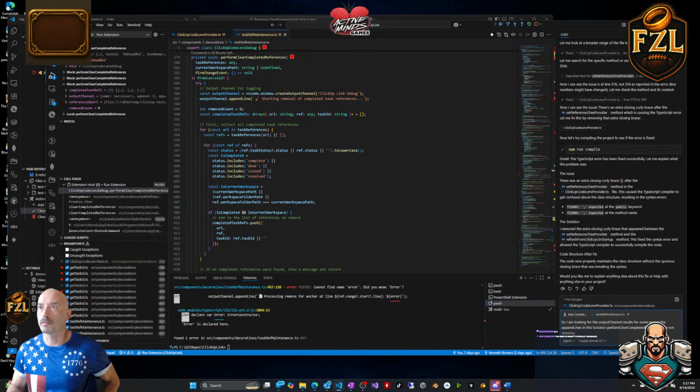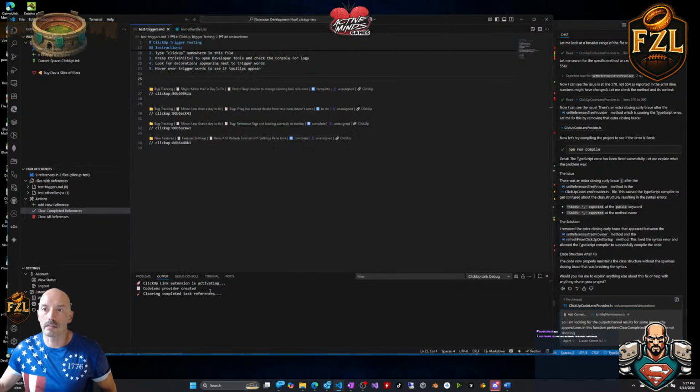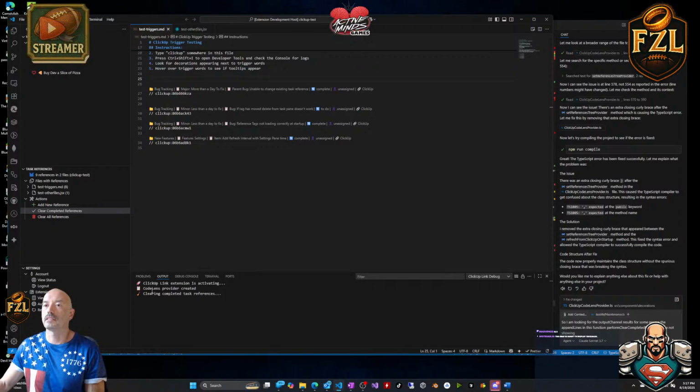Starting removal of completed task references, and that's not showing any clearing. See, I have clearing completed task references, which that is a thing. I mean, that's just not here though.